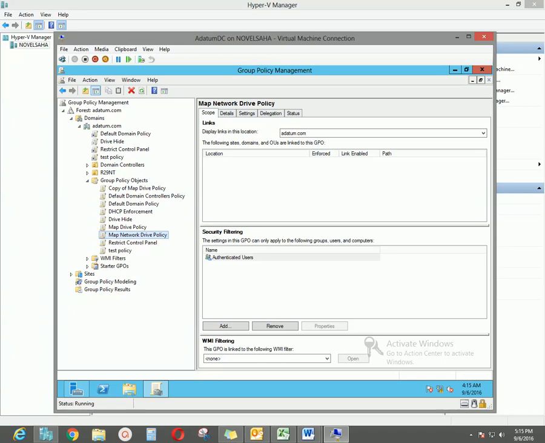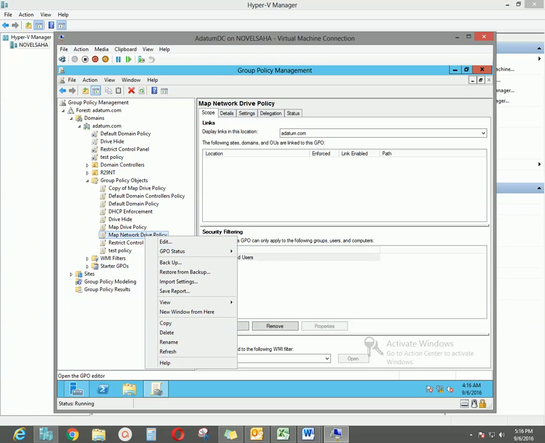So you need to make sure you link it with the domain or OU, and you need to configure the map network drive policy options. Just right click the map network drive policy and you will get the edit option.